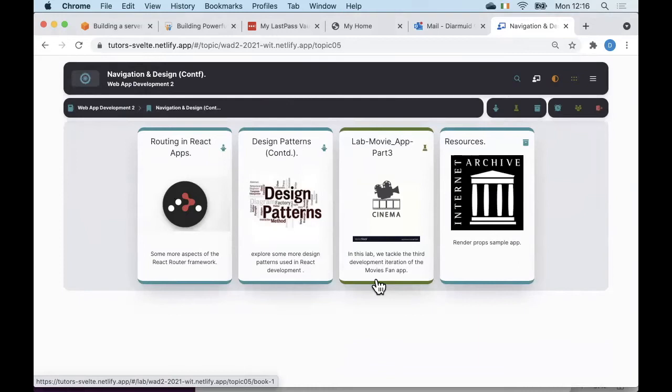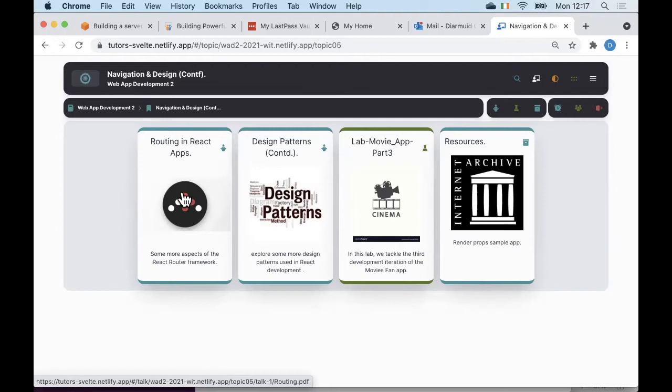In last week's lab, we needed to know a little bit about navigation and a little bit about design patterns. And the same is true in this week's case. The obvious thing might have been to cover all navigation one week and all design patterns the second week, but it wouldn't have aligned itself with the lab. So that's why I'm splitting it up in the way that I am.